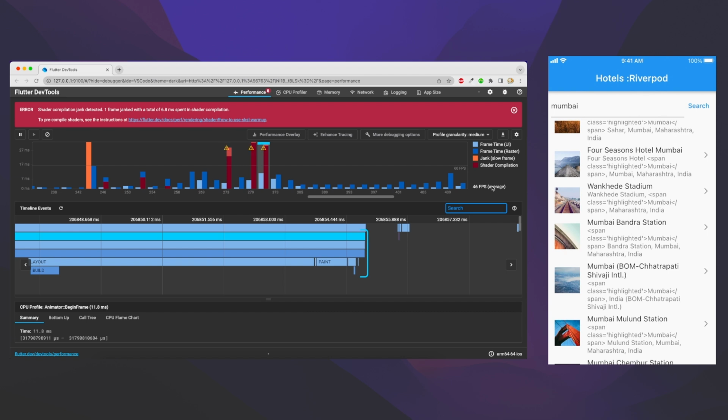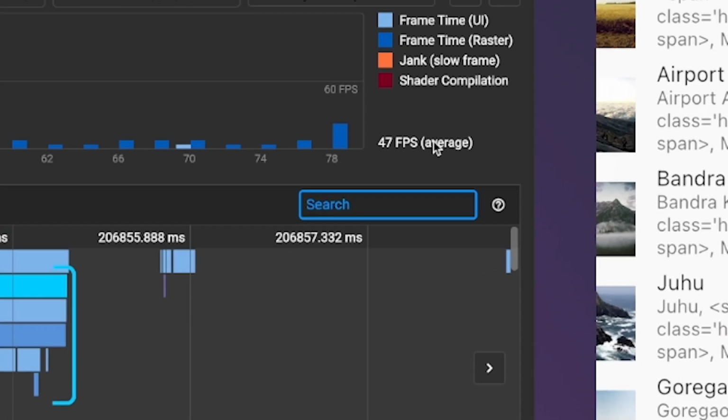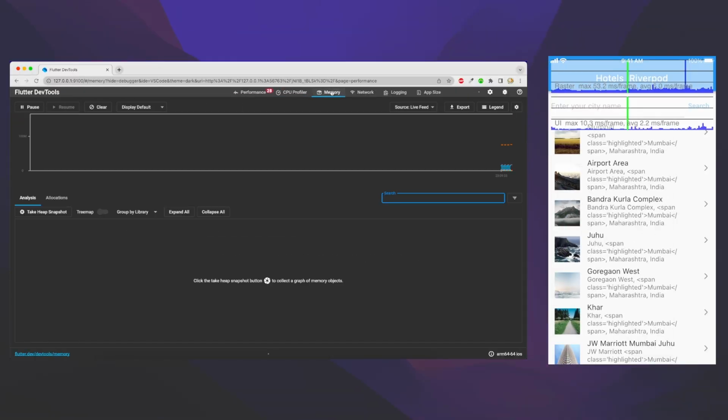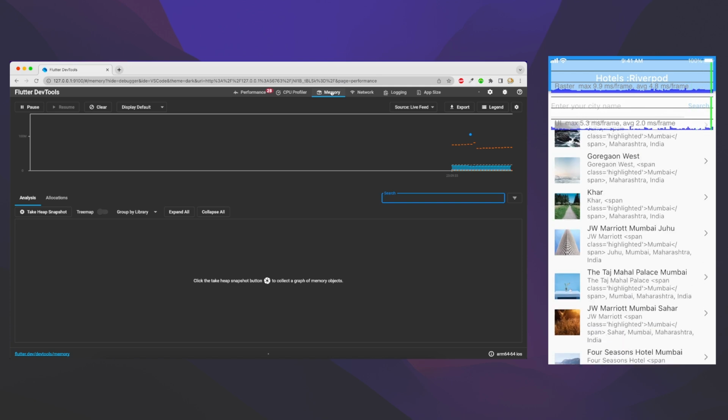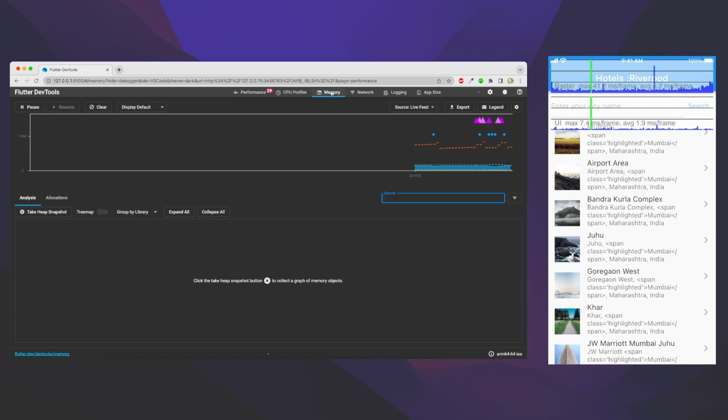So now let's try to navigate to a different page. So I'm going to move to the detail page and go back. You can check the memory graph as well. Once you're interacting with the application, you can see how many times the garbage collector is firing, how much allocation is happening, how the memory is getting released, and all those things we can compare with the GetX version. So let me go ahead and capture a screenshot of just swiping or scrolling the list view.